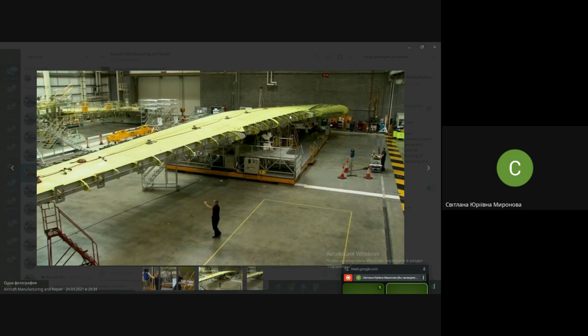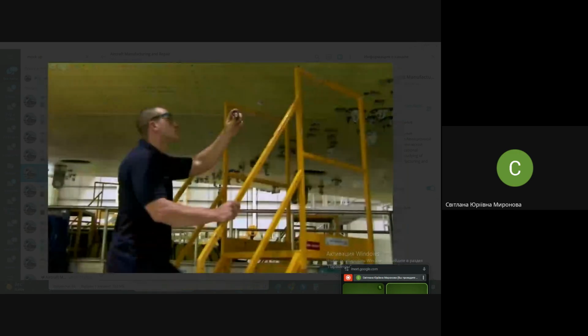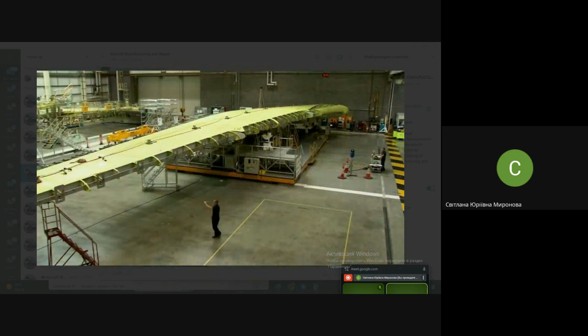Now we see the process of inspection, with some snaps from the screen I made once. Process of inspection, you see the laser tracker, you see a boy who is maybe 18 years old, 20 years old, after school, without any education, without anything at all. And his function is only to carry this reflector to different places, actually. And the only engineer here takes part in this operation. So laser tracker, software, and one engineer.